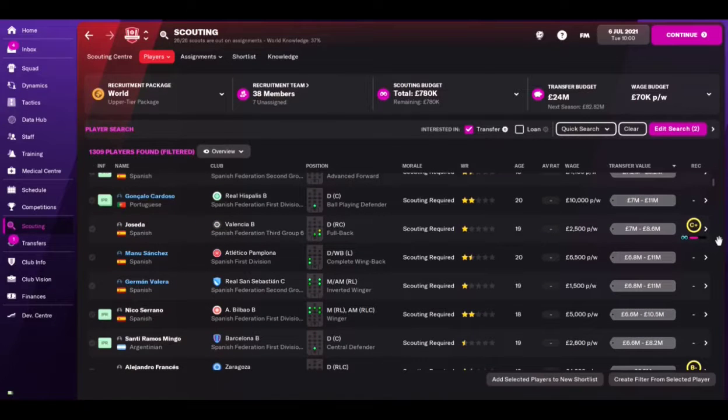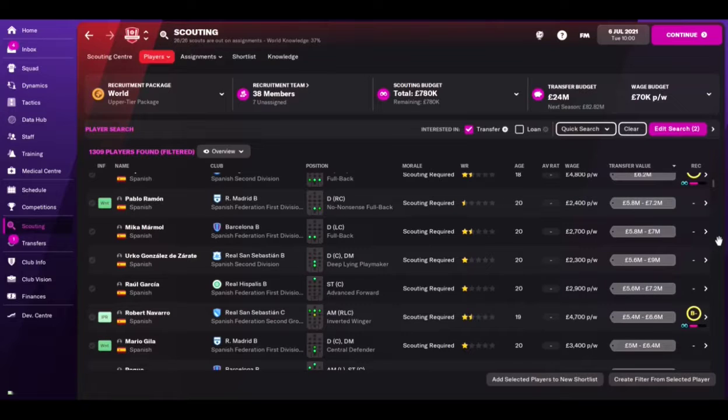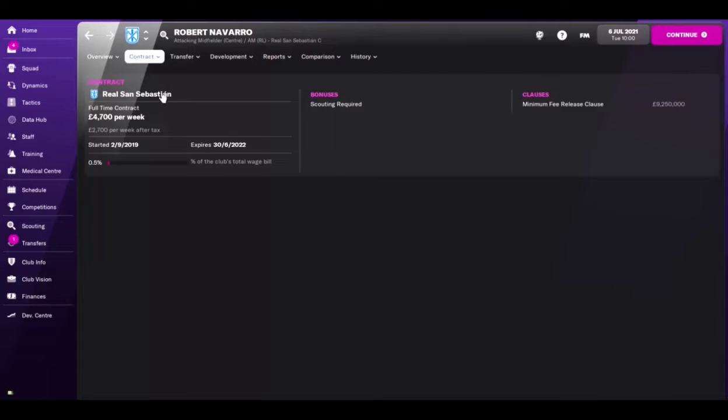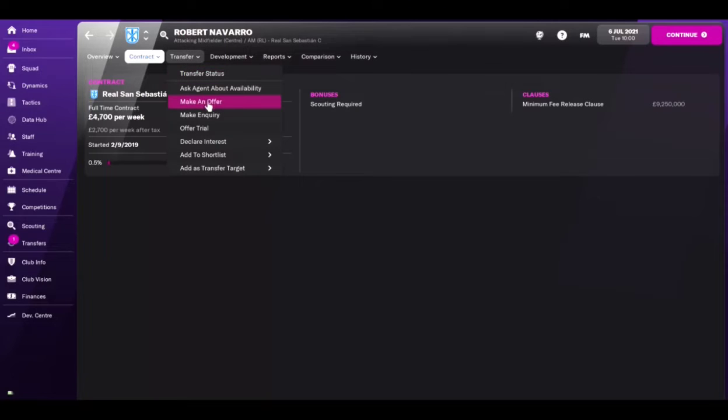Let's have a look here. Okay, let's have a look at this guy. So, Robert Navarro. Now it says that it's between 5 and 5.4, 6.6. So I'll click into his name. And the first thing you'd always do is just have a look at the contract info. And if you look across here, as I say, he's based in Spain. He's got a minimum release of 9,250,000.